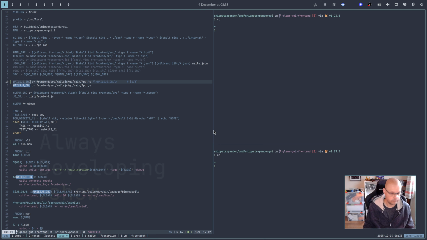Source. So that'll be just front-end Wails.